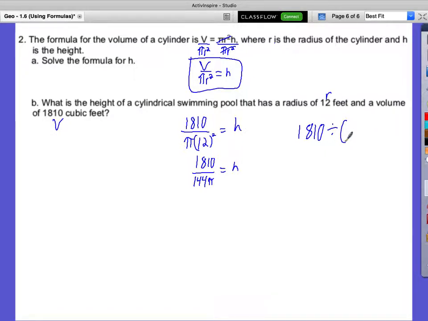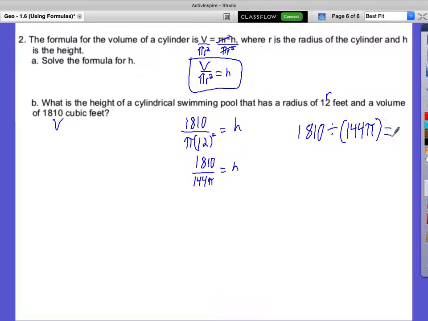After that division, you put 144, and there should be a pi button on there. There's a pi button on the far left, a little over halfway up. You put 144 pi. Close your parenthesis, push enter.